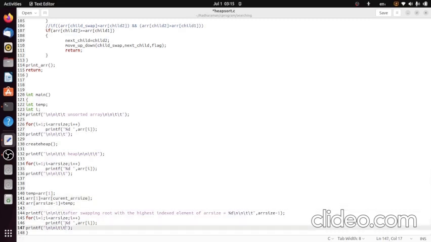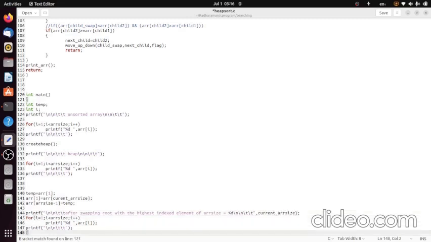Now, after swapping, printf: after swapping root with the highest element of array size, the current array size, and print the array.